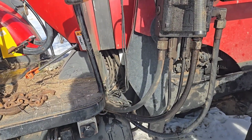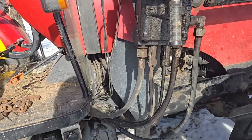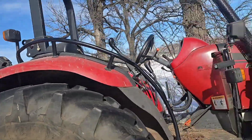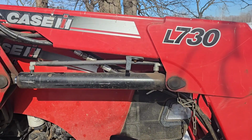They're kind of a pain to get at, but maybe if I had like a brake line wrench, it might have worked better. But anyway, we got her working, so now he can finish doing his feed here. But yeah, it's a new experience for me.